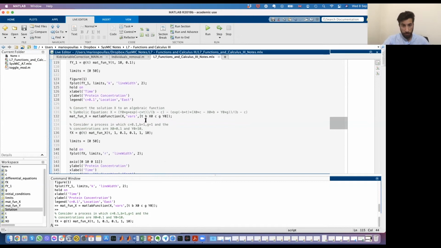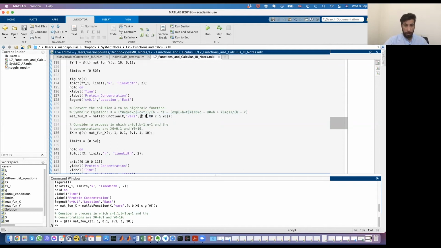This time for x, because this is the equation we are dealing with, we need to assign all the variables that are found in this equation. In this case, we've got y naught, it's here, we've got g, it's here, we've got c, we've added it here, t, here, b, and x naught. Here's x naught, and we've added it here as well.